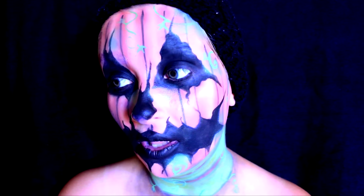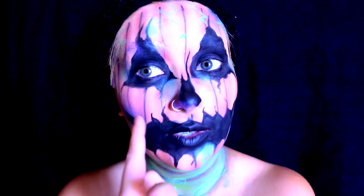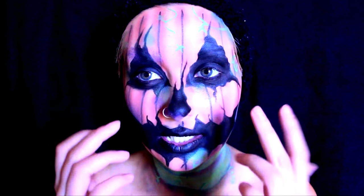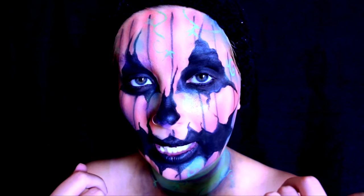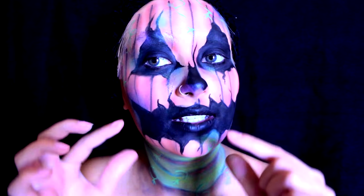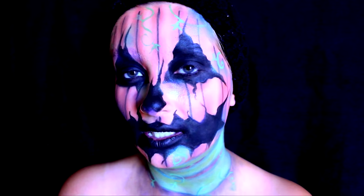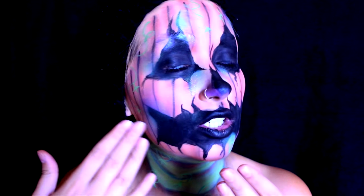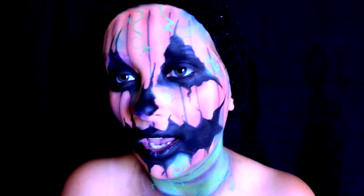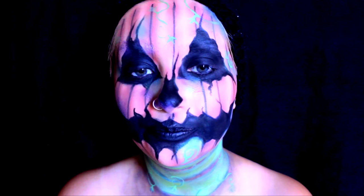It's pretty simple. There are a couple things I would change or just warn you about. Like, be careful when doing these lines. Head on, you can't really tell, but I've got some curved lines up in this and didn't really mean for that to happen. And if I was to do it next time, I would make the mouth smaller so that you could see that it was actually smiling a bit more. I think just because it's so wide, you don't really get that vibe. But I definitely think it still looks cool.